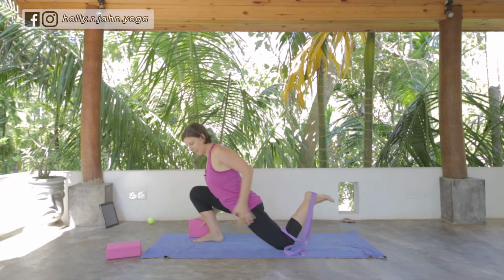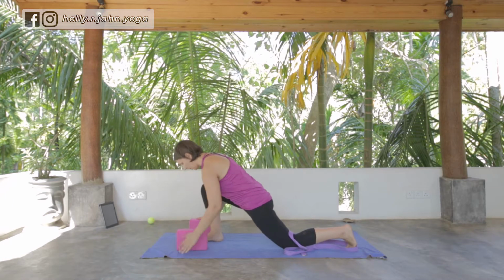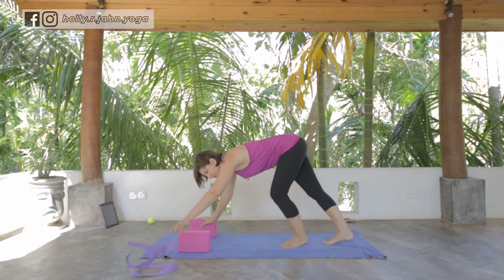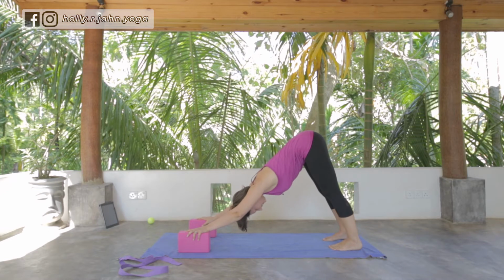Gently releasing down. We're going to come back into our downward facing dog. So again, use the blocks or use the mat. Gently step back. The strap wants to stay attached to me. I love you too, strap. Okay, coming into down dog. Let your spine lengthen. Take a nice deep breath.